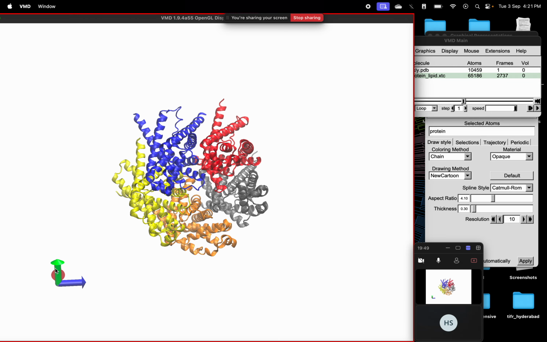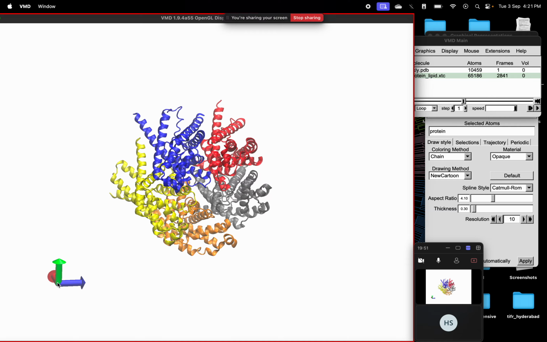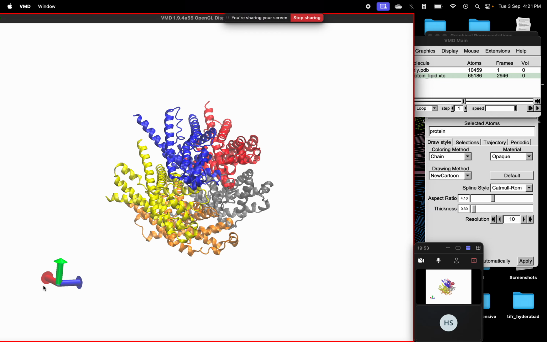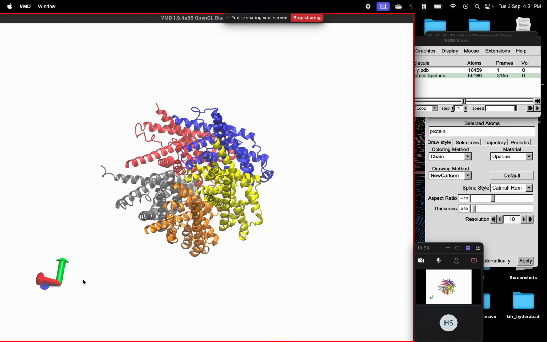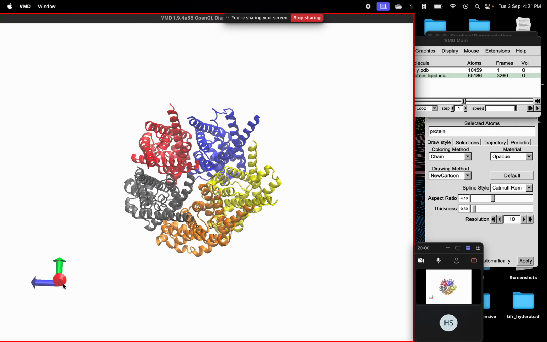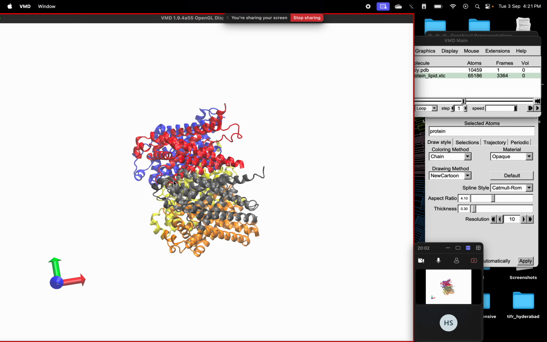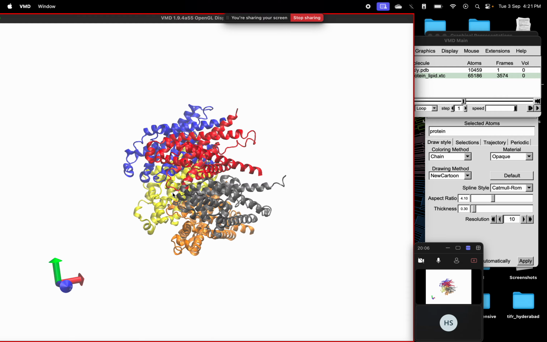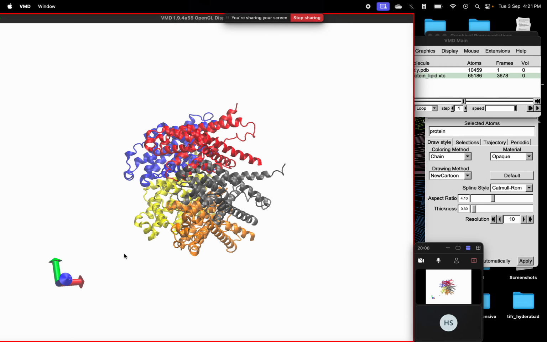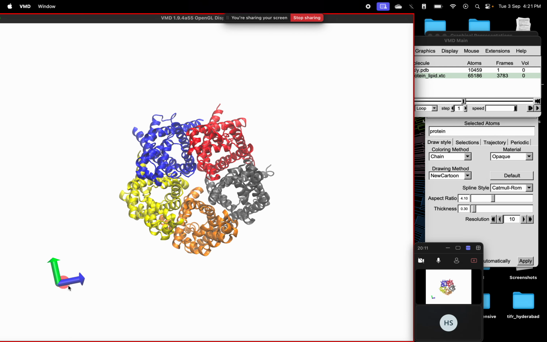So it can be easily seen that this protein is majorly alpha helical in nature. By alpha helical I mean you literally cannot see any beta strands or beta sheet structure in this, correct?